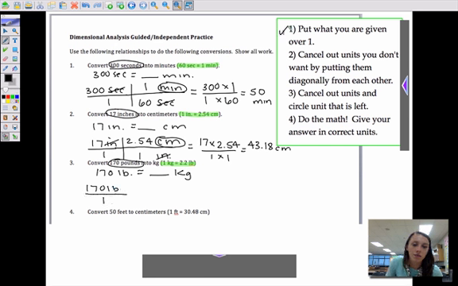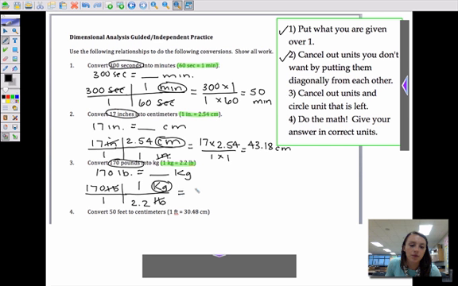So I did my first step. And then in order to convert it into kilograms, I need to put pounds on the bottom, so I'm going to put it diagonally and put kilograms on top. Now according to my conversion factor, in 1 kilogram there are 2.2 pounds. So I've just canceled out units I don't want, which are pounds, because I put them diagonally from each other. So if I have pounds on top and pounds in the bottom, pounds will go away, and I'm left with kilograms.